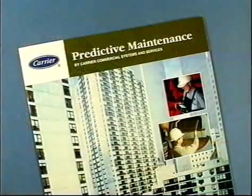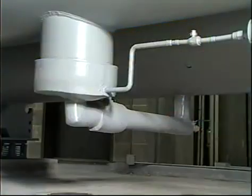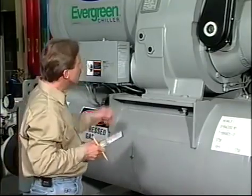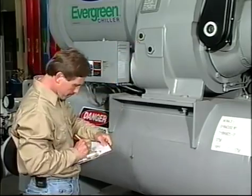Two more items that might be included in a long-range maintenance program are cleaning and inspection of the float chamber and eddy current testing of the heat exchanger tubes to check for corrosion, flaws, or weaknesses. The maintenance items we've covered are important, but they are not intended to constitute an all-inclusive list.